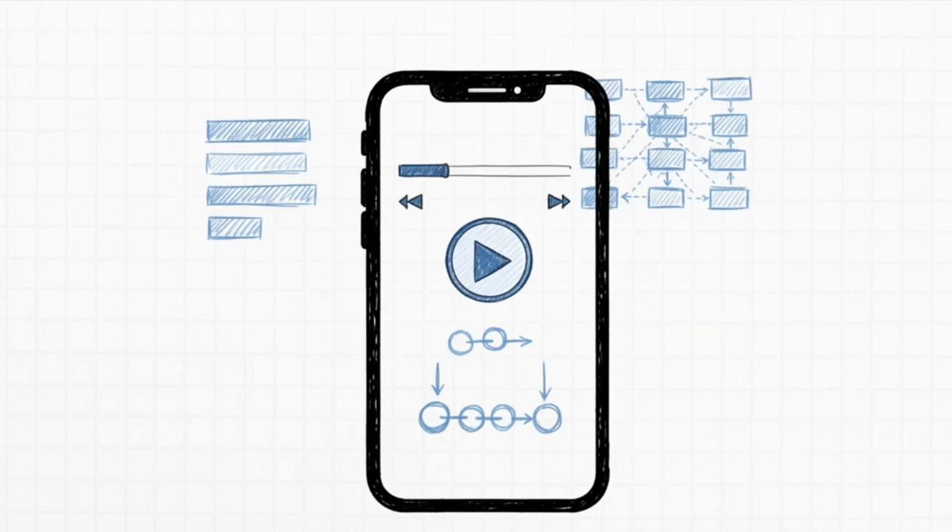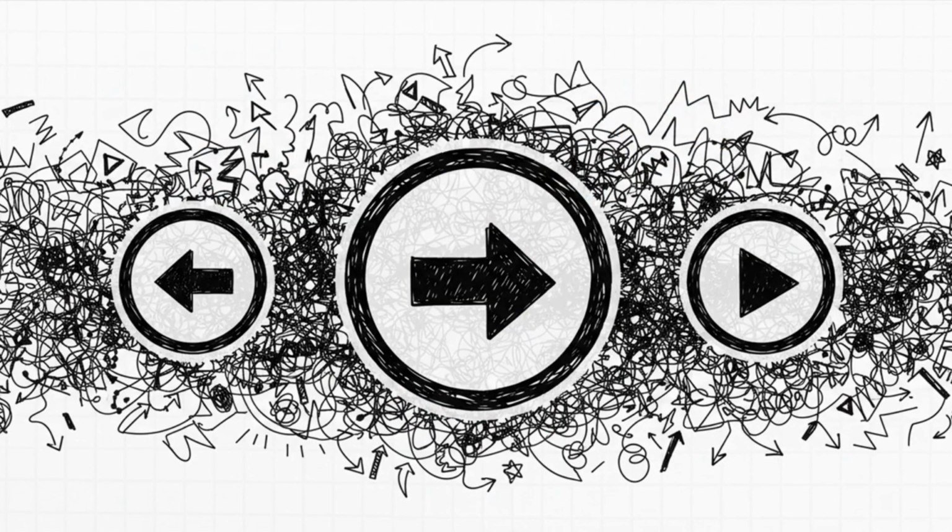So let's just forget about code for a minute. Think about something way simpler, your favorite music playlist. Now, behind the scenes, who knows how it's stored? It could be a simple list, maybe a super complex database, maybe even a linked list. But honestly, as the person listening to the music, do you really care how it's all put together? Of course not, right? All you care about is that you can hit next, maybe previous, and play. That simple, universal set of buttons hides all the complexity. You don't need to know the how to get the what.